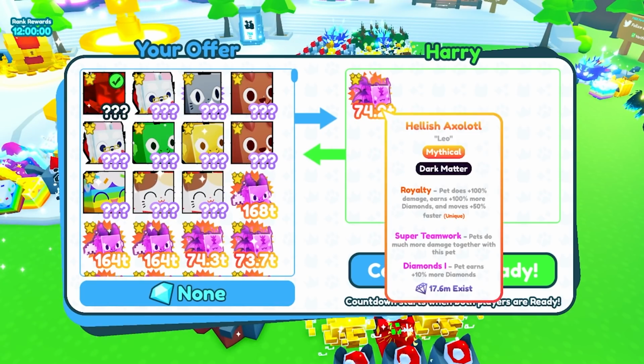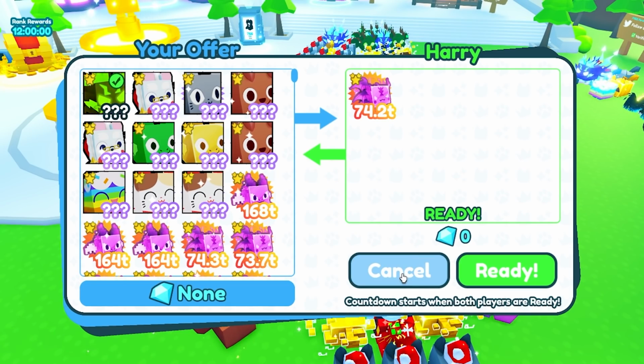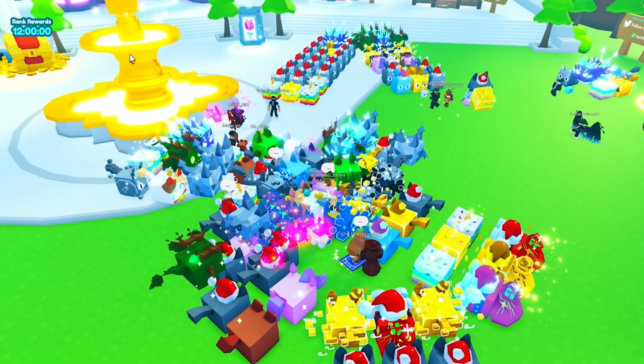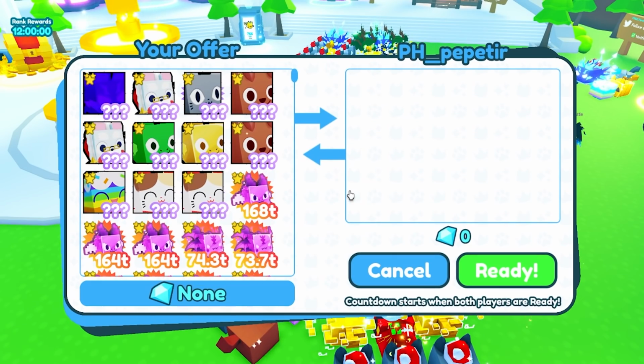So, yeah. All right, we got a hellish axolotl. Okay. All right. Well, yeah, decline. Why would I even accept that in the first place anyway? All right, we got PH over here.